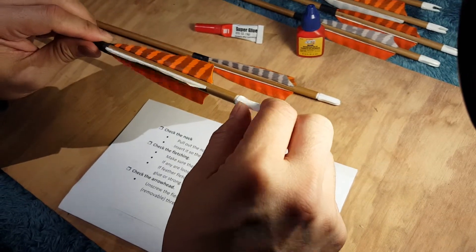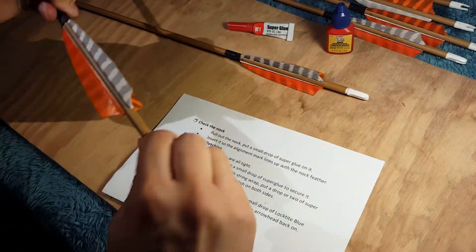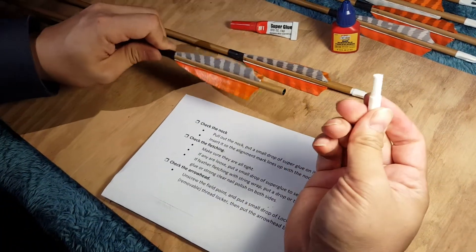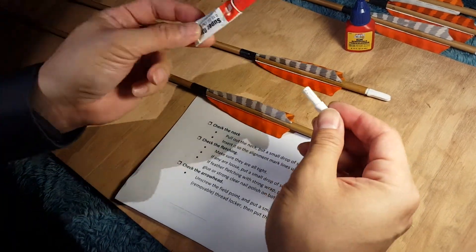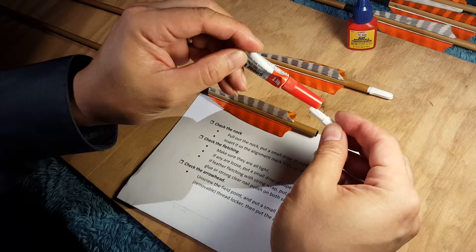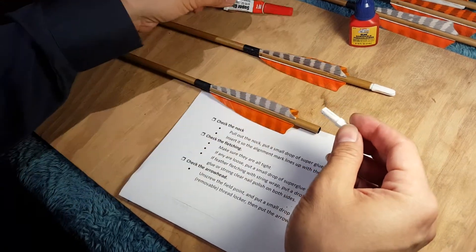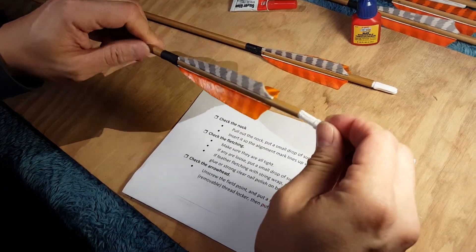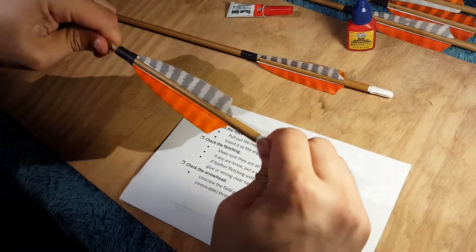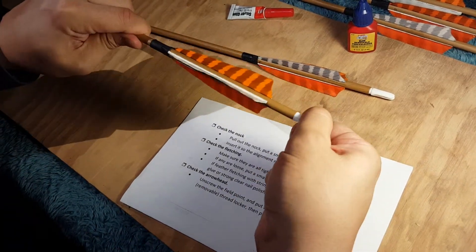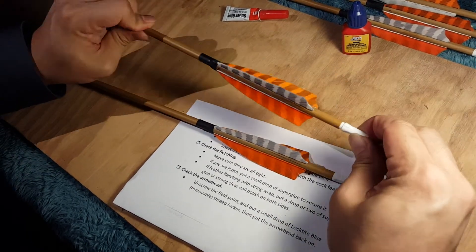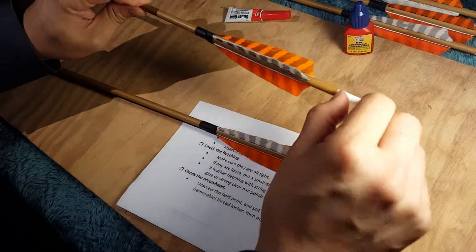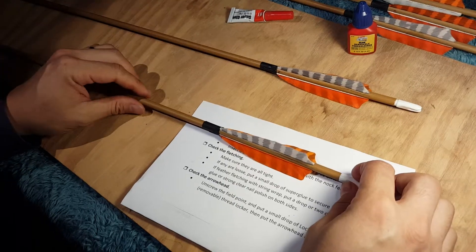What I would actually recommend is pulling that nock off. You may take a little bit of elbow grease to pull it off. Put a drop of super glue, one small drop, right along there, then work your nock back in, making sure it's lined up with your nocking feather. Likewise here, you'll see that this one needs to be realigned and will need to be snugged in after I put a drop of super glue.